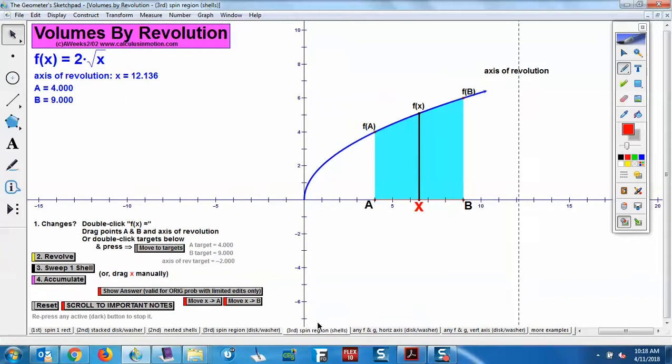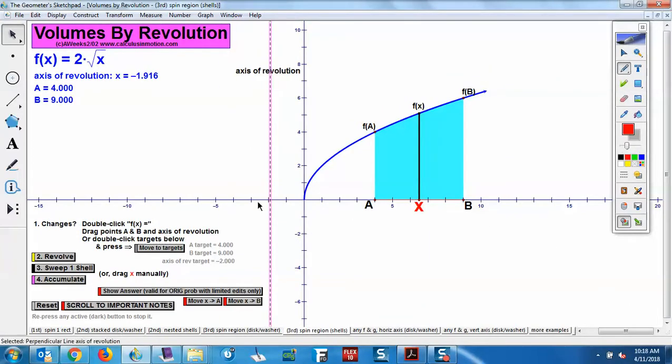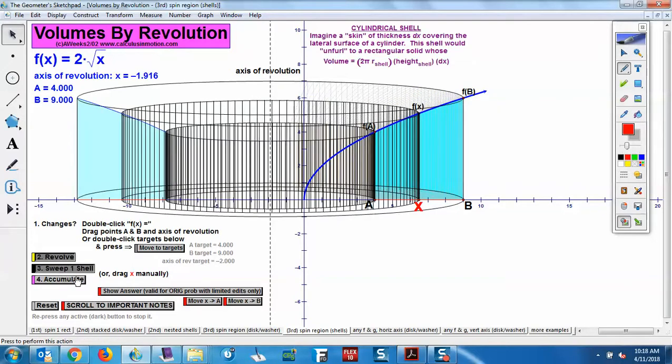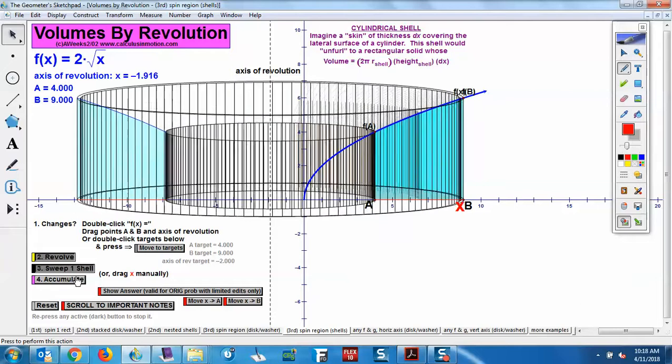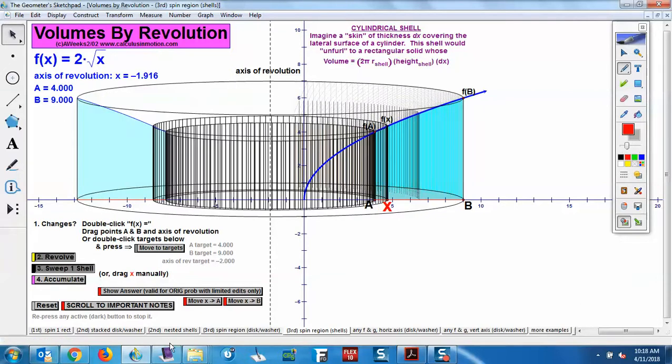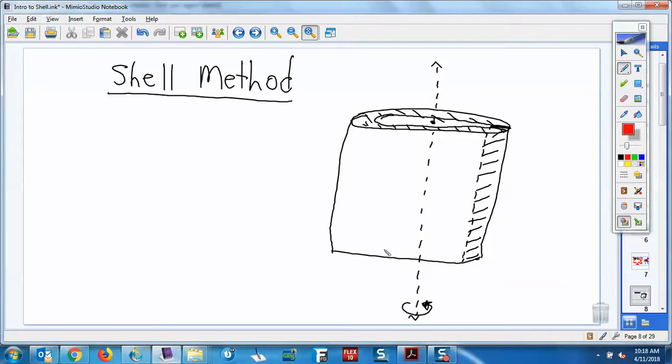But what we want to get to, let me move this so it looks like that one we just did there, what we want to get to is this, right? What we want to get to is where they're really thin. An infinite number of layers, and we add them up. Okay, so our goal then is, now you don't have to write this part out until we get the final answer, it'll be fine, but what we want is the volume of one of these shells.